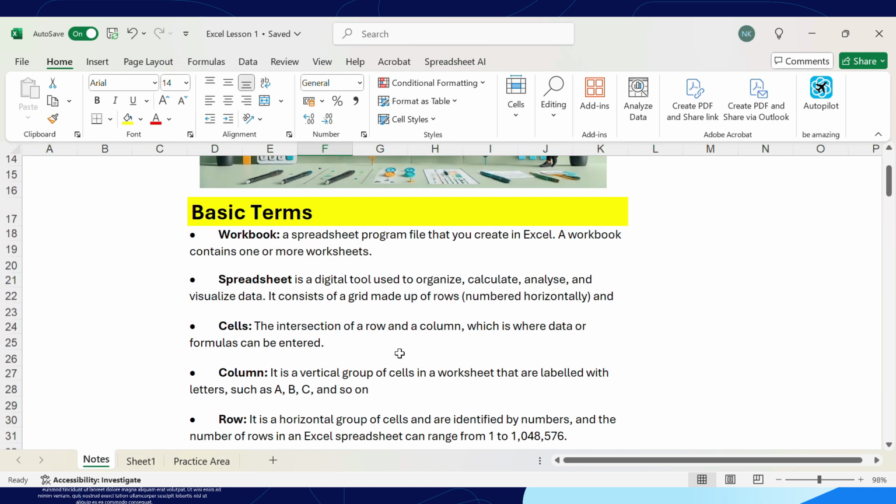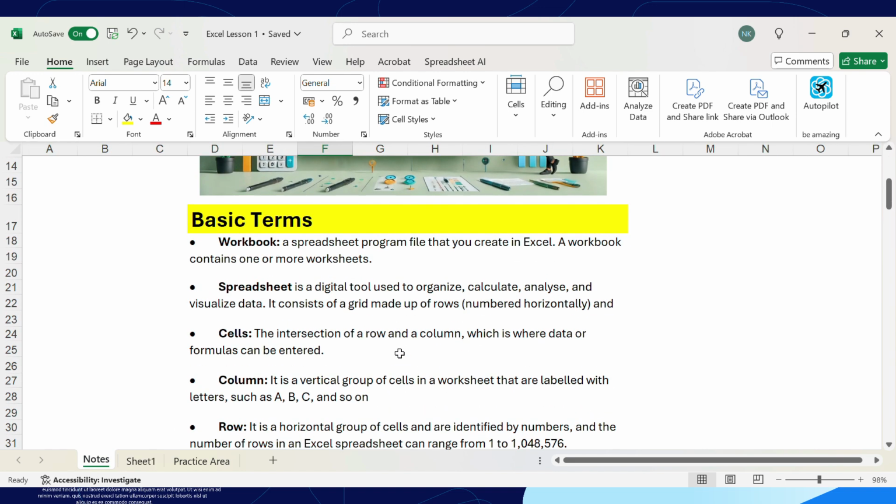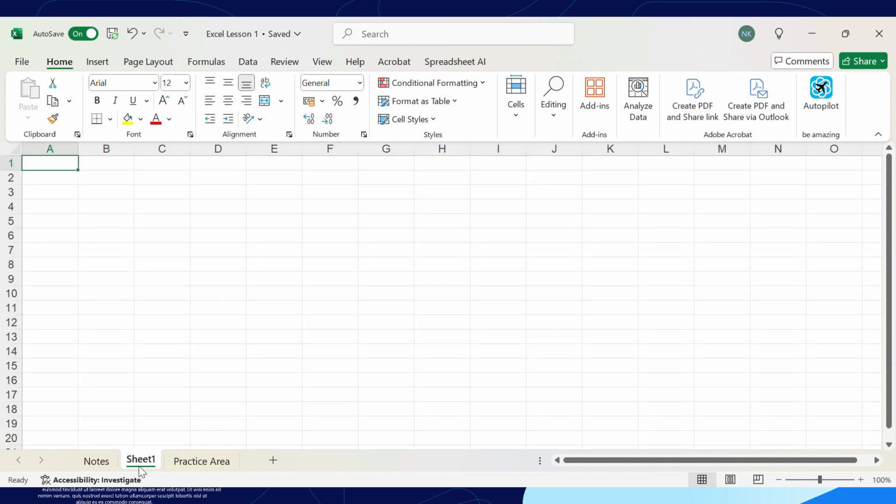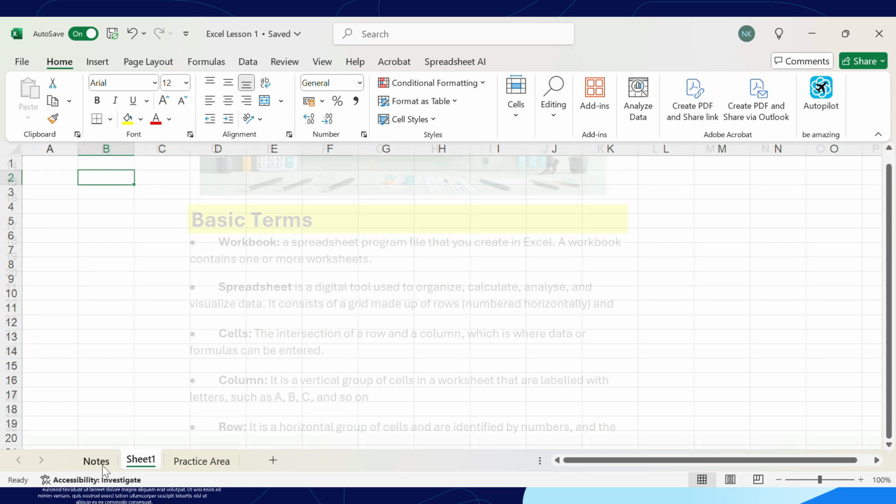All right, now the next one is a cell, which we already talked about: the intersection between the rows and the column, where the data or formulas are entered. So when we get back to our Sheet 1, let's say in cell B2, in the cell, that's where we get to type anything that we want. For example, if we want to type names of individuals, we just come to the cells and we can do that perfectly. I know we are all familiar with it, so I'll try my best to move as fast as possible here, since I know most of us already know.